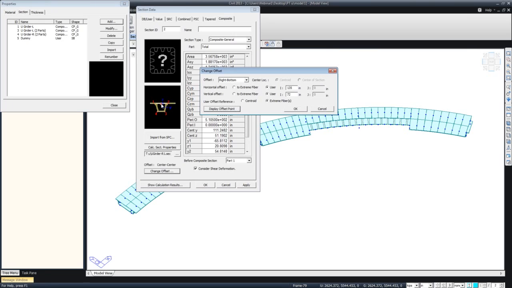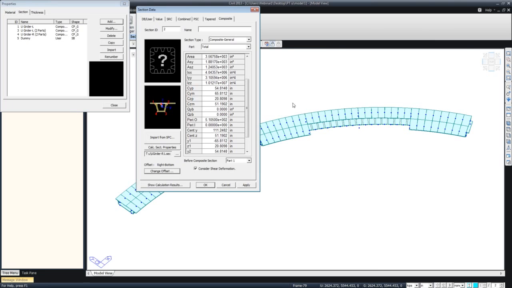So now you can see this is where I want to create the section from, and this blue dot is the centroid. So you can see they are fairly close, but just to be more accurate in applying it to the bridge here, I want to maintain the geometry by using the section offset.